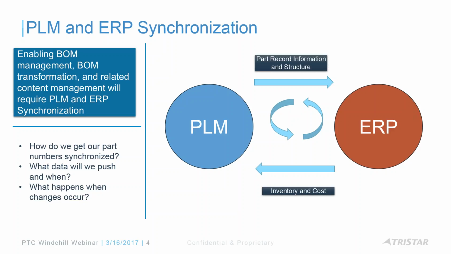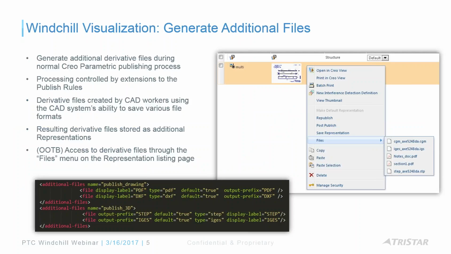So one of the things that's typically pushed across from Windchill to other systems is the drawing, right? The drawing typically in the form of a PDF. What the process is today is most engineering users will create a PDF and then store it in a network folder or email it to somebody, maybe a document control person, and they'll put it into a system where the ERP can find it or users can find it. And then if there's a revision change, that needs to happen again, and obviously that's very manual, error prone.